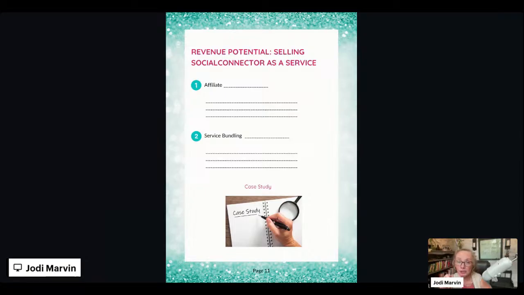So you guys, number 2 is service bundling. The second way to increase your revenue is through service bundling. If you already manage emails or client relationships for a client, you can bundle Social Connector setup into what you offer. For example, you could offer onboarding systems as part of your package. Maybe your client doesn't have their onboarding system set up, and you can create a package to offer them. Or you can set up automated funnels and manage the process inside of Social Connector. Since you already have Social Connector and you know it because you set it up for your business, now you can help your clients with it.